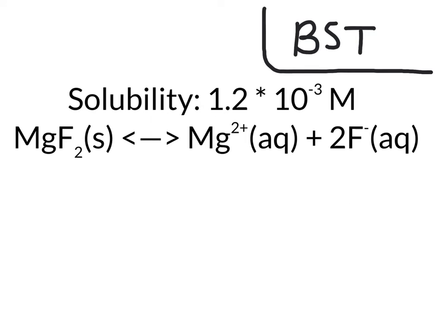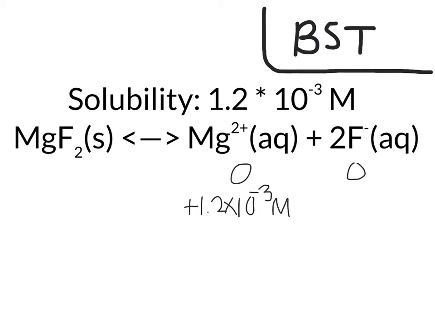Okay, as a final example, say that we're given the molar solubility of magnesium fluoride is 1.2 times 10 to the negative 3 moles per liter, and we're going to find KSP. So to do this, we set up another ICE table, and similarly, we're just going to say both concentrations are 0 on the right there. And so once it dissociates, we're going to add 1.2 times 10 to the negative 3 moles per liter of magnesium 2 plus. That's what the molar solubility represents.